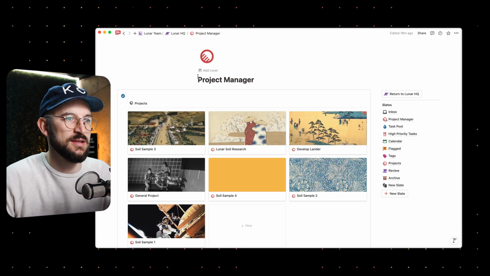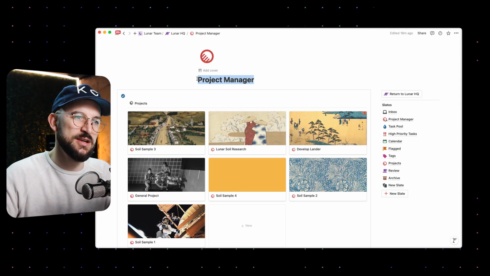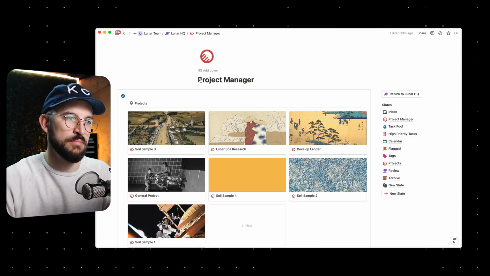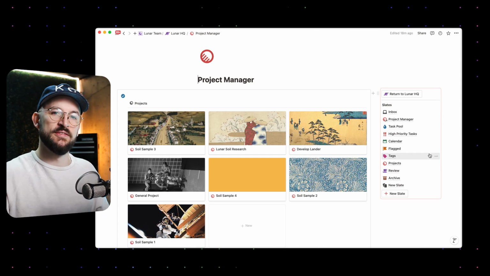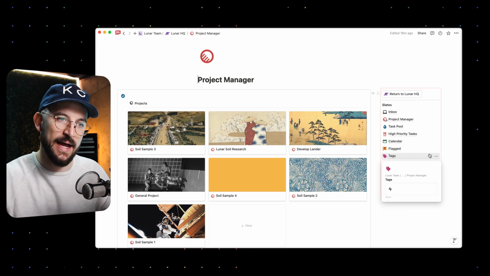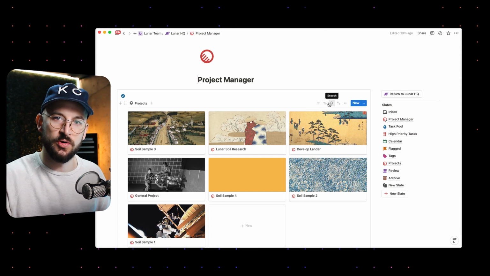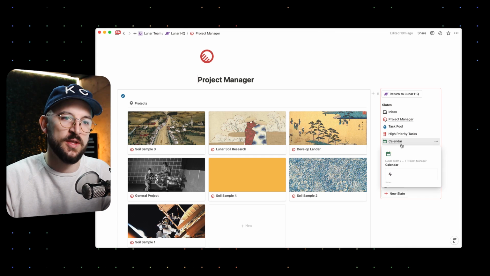So in this case, this one's project management. And so just by jumping in here, we're already in the mindset of, okay, we're in project management mode. And now I have these perspectives that really allow a focused view of my data without having to mess with a bunch of tabs here, filter and sort manually every time. I can build these kind of pre-made views for that.